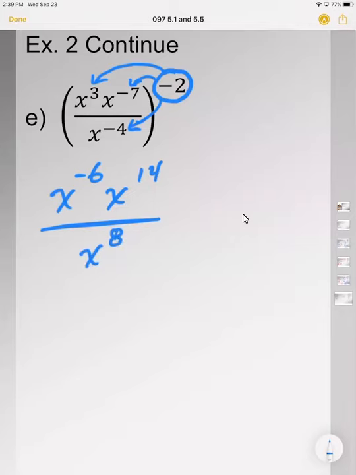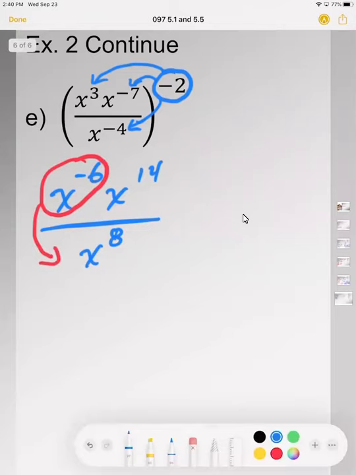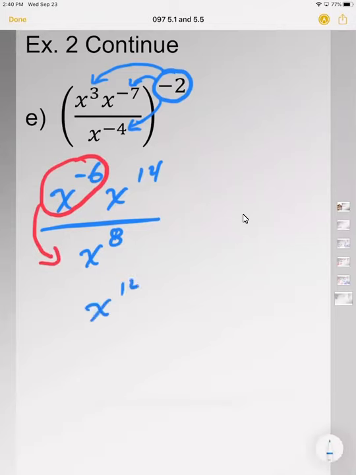Everybody see where my number comes from? Again, all I did was multiply by 2 because the power rule tells me to multiply, and everything stayed the same, and I used the rule of signs to apply it. And like I mentioned, because of this negative exponent, it tells me that it doesn't belong there. I need to move it to the denominator, and if I move it to the denominator, I will have the numerator x to the 14 all over x to the positive 6 times x to the 8.